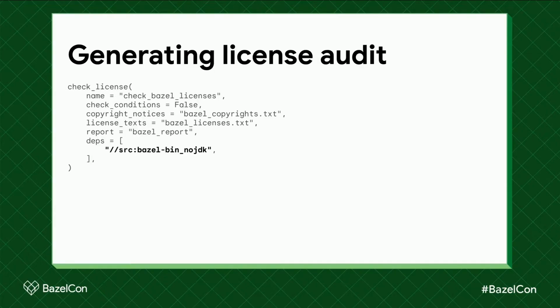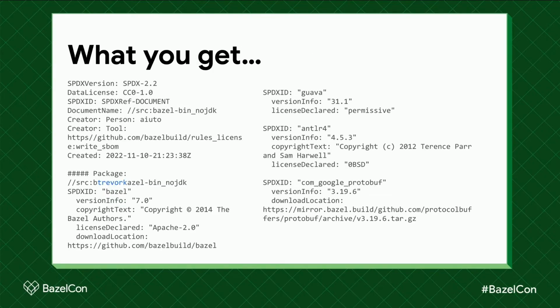Similarly, there's a check license rule that takes the target, and here we want to produce multiple outputs because you care about licenses in one file, and you need the copyright notices somewhere else, and you want to get an audit report somewhere else. But it's the same tooling doing both and gathering them and just printing the results in different ways. And right now, for Bazel, I can print something like this.